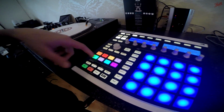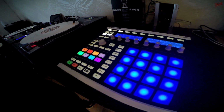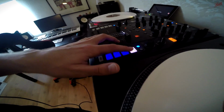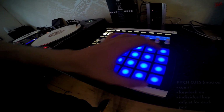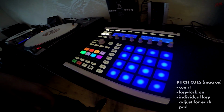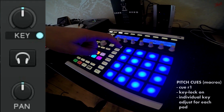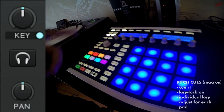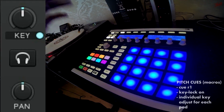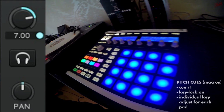Anyways, bank E. That's the Batman. It's a macro basically, and all these 16 pads will trigger the first cue point of the right deck. But the pads on this bank will also do 2 other things. Number one, each of these pads is going to turn on the key lock for the right deck. But the bad boy trick is that each pad will adjust the key setting to a different value, and those are mapped out in semitones.